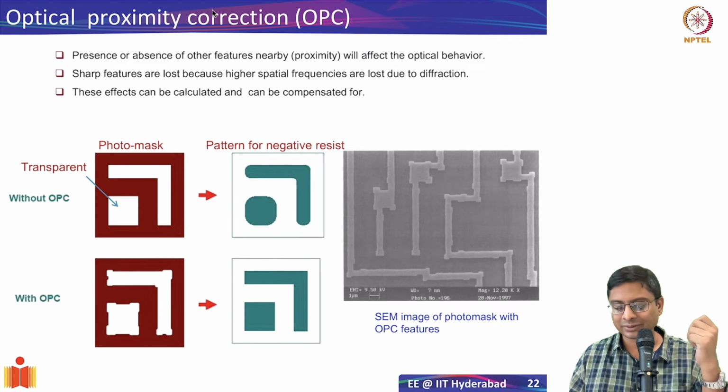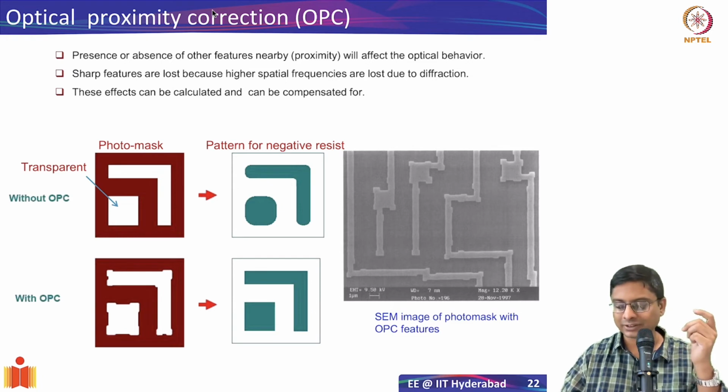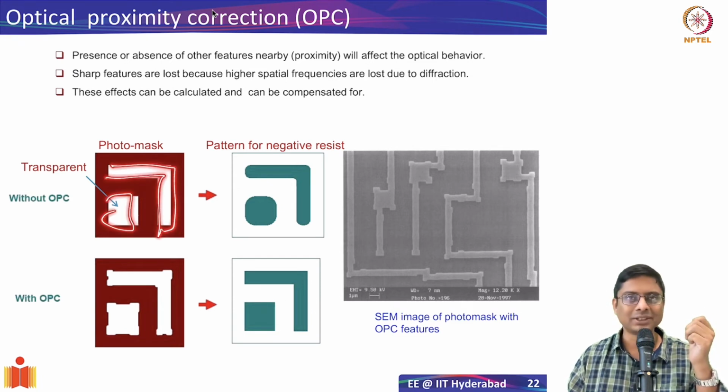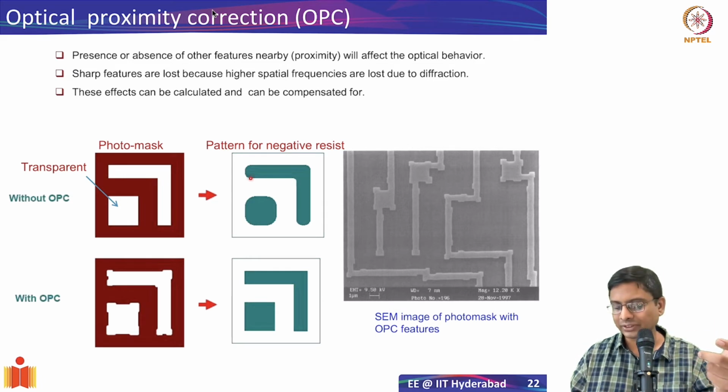So one of the cases is basically the optical proximity correction. Okay. So think about a mask. Now my mask has a feature of this. There is a square and then there's an L-shaped object like this. There are two shapes. Let's assume that they are very, very small. And so what happens when you transmit that? When you shine light, you can transfer this pattern. If you have a negative mask, negative resist, you will get a hard resist region like this, because wherever light has gone through, it will become hard.